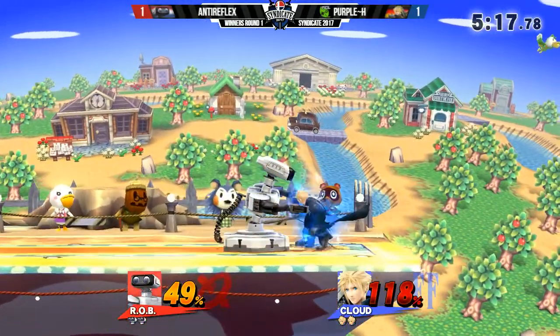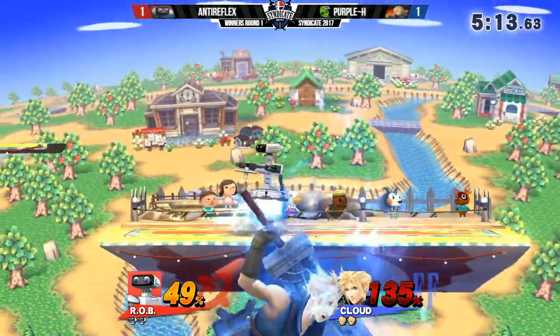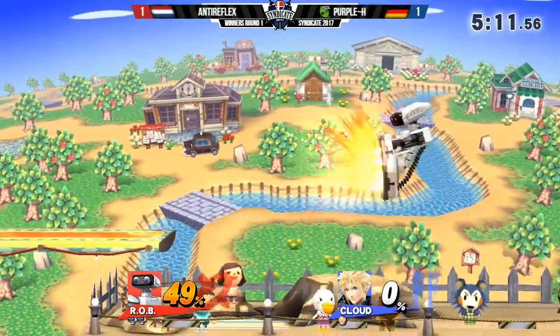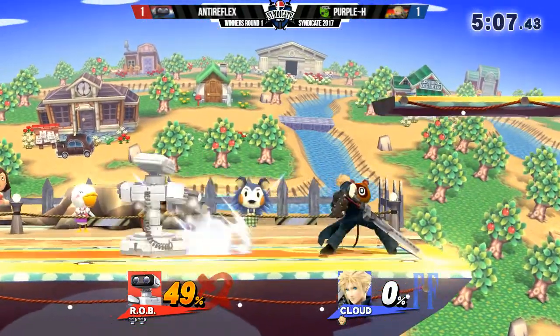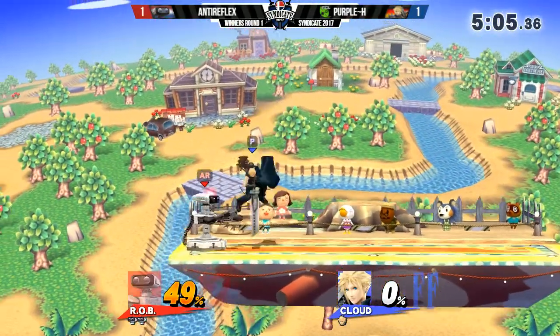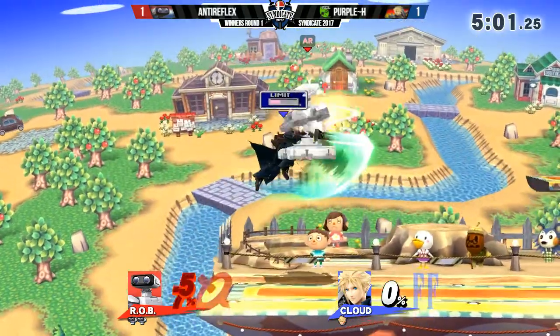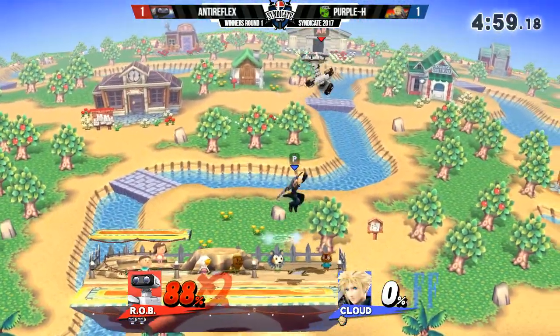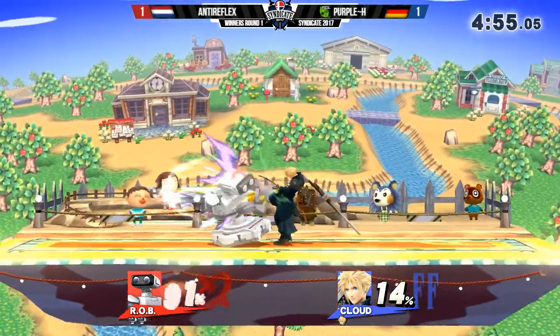Trying to get a spike. All right, what's it going to be? Goes for it straight away. Straight away, Antireflex with a massive lead. Purple H potentially on his winner's side stock. Yeah, Antireflex not taking any risk anymore. Purple H projected to make top 8 of this tournament, could be falling in winners round 1, but you know the quality of player that he is, he could absolutely call this back.